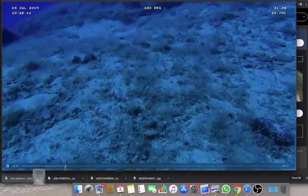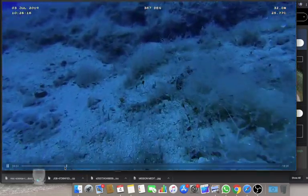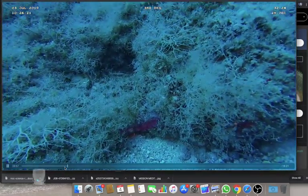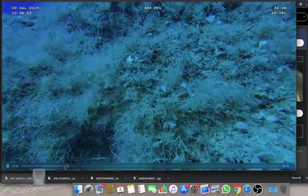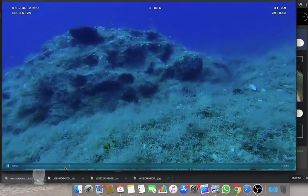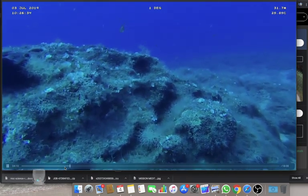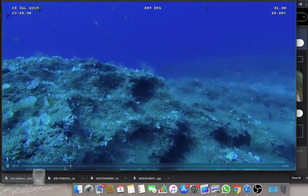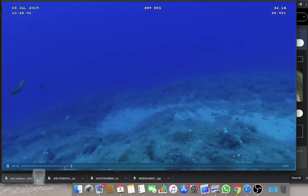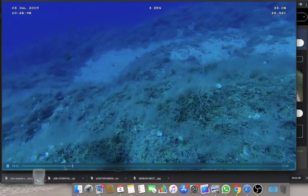So what we did is we, of course, started a collection as well of every single dive, and we would pin down the GPS coordinates of every single spot that we are in. So that way you know exactly where you started the dive. And then you have to kind of guesstimate where you are when you see something. But because the cable is only 100 meters, and that's already the longer cable that we got with it, it means you are always in the radius of 100 meters from your starting point. But this gives you an incredible overview of the things you see in the area.